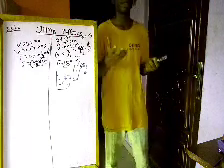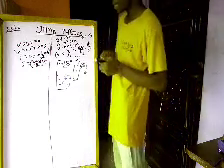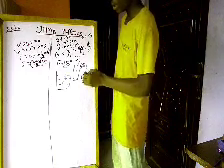Then we have the law of flotation, which says that for an object to float in water, the upthrust must be equal to the weight of the object. So basically, for an object to float in water, the upward force must be equal to the weight of the object, and the upthrust can be increased when you increase the area of the object in contact with the fluid.